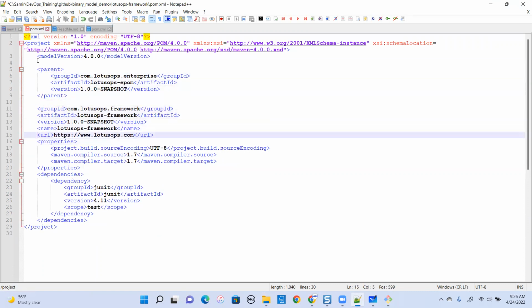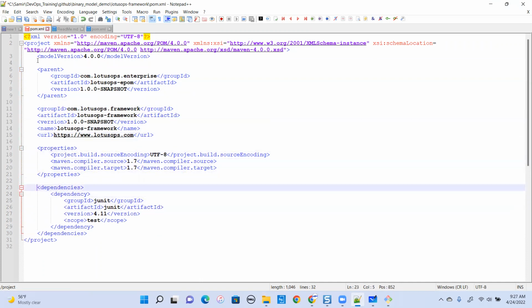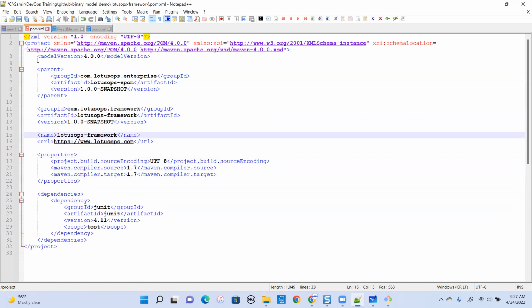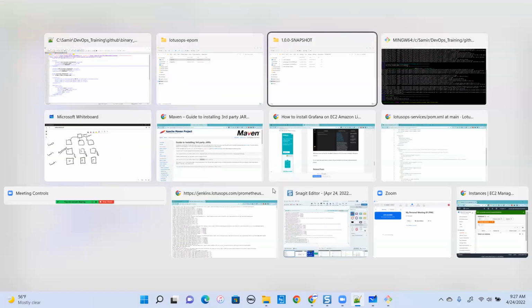Now you understand why I like to go the way I go, back and forth. It makes my life a little easier now that you know Maven. We didn't go in depth of Maven, but everything that we do, your brain is able to subconsciously think about it, and you're able to tell me that you understand this. So that's a good sign. All right, so what I've done is I've defined the parent as the EPOM, and everything else remains the same. And I want to go build that project quickly.